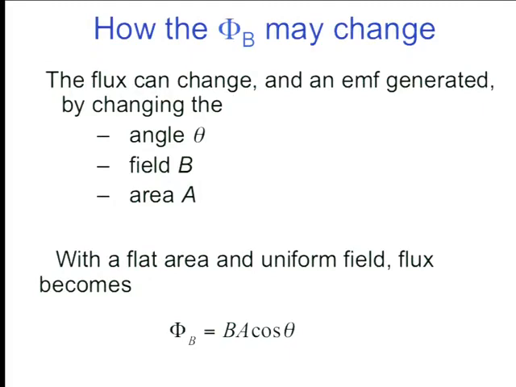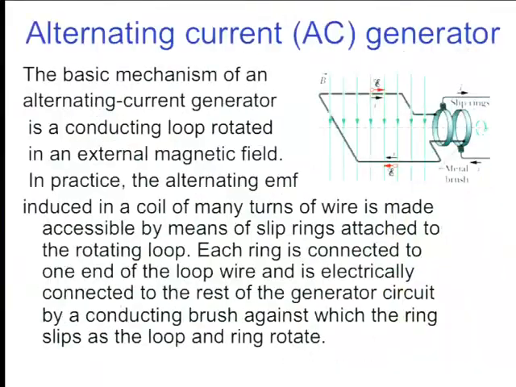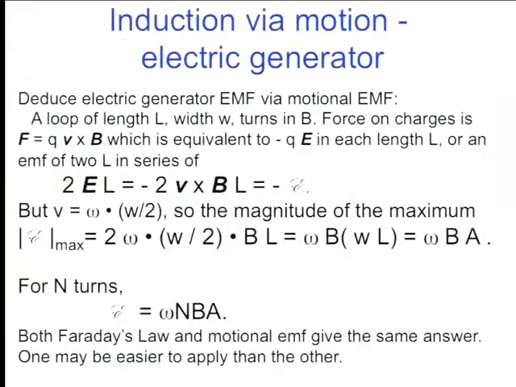Now, the generator works by changing the angle of the loop within the field, or you could turn the magnet with respect to fixed loops. But you're changing basically an angle. That's how much flux passes through the loop, and that is how the generator works. And I showed you the generator. It's in the book. And you can also analyze the generator in terms of induction by motion, by Lorentz's method. You can get the same answer, now thinking of it as a v cross B effect.